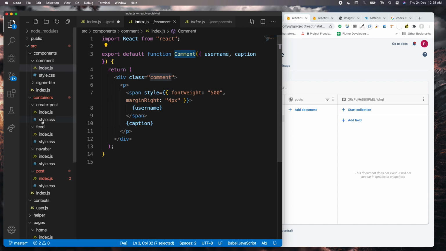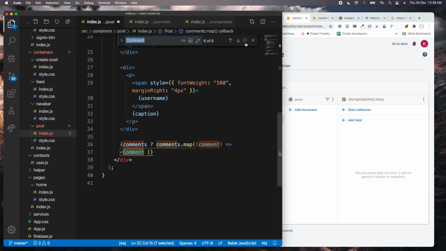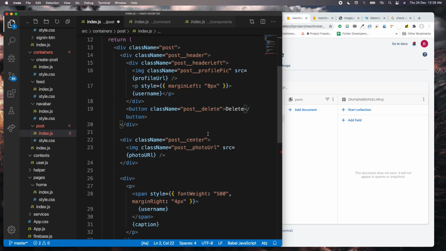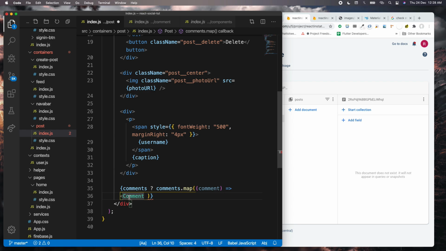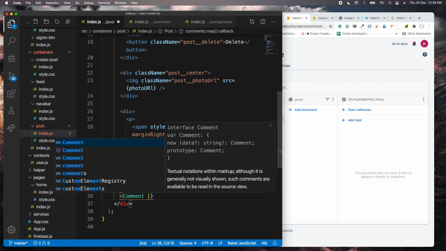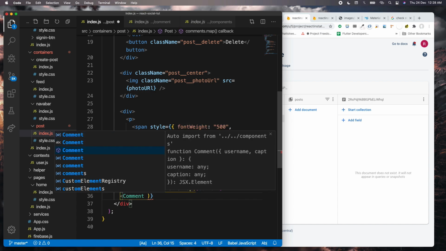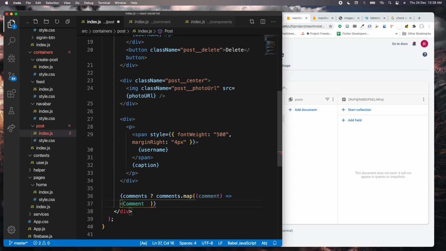So we have this comment, and if I go back, let me make sure if I'm importing something. Okay, so I'm already importing it from comments, you can see, right? So that's why it was not showing. But if you have not already imported that, then you have to do it like this. Just write comment, and the second option, this brick one, kind of a box, this is the one. Now it will accept two things.